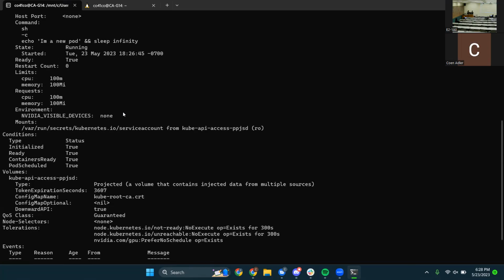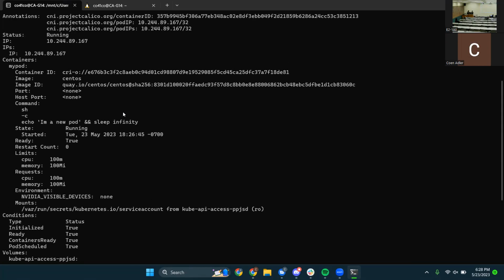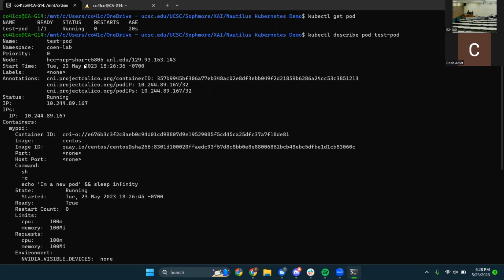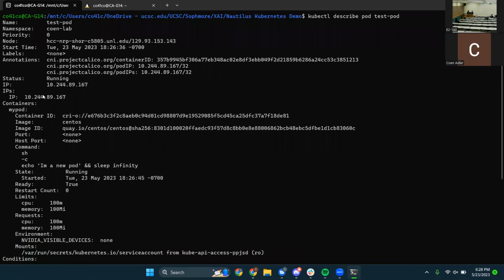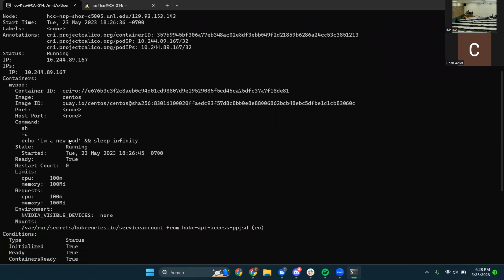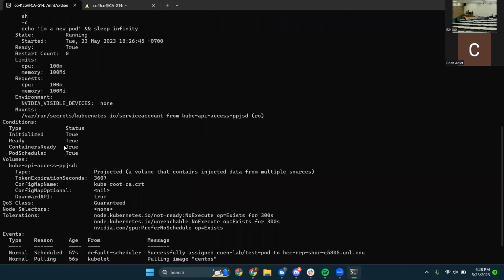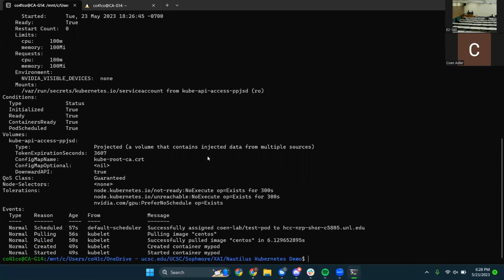But as you can see, the describe pod output gives us all the different information that we need. It says, hey, look, this is the name, this is the namespace it's in, when it started, some random stuff about the IP, the current status, all sorts of things that might be important for debugging the pod, which, let's be honest, you'll probably have issues with later on.